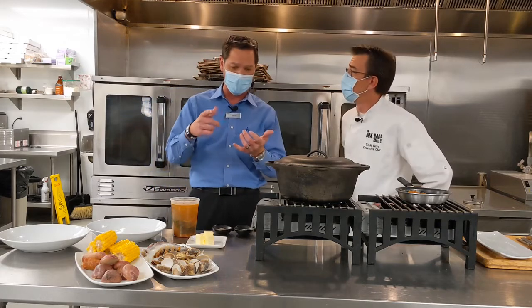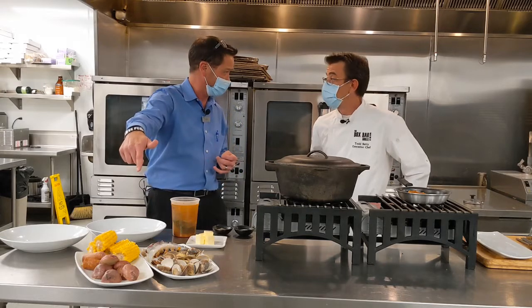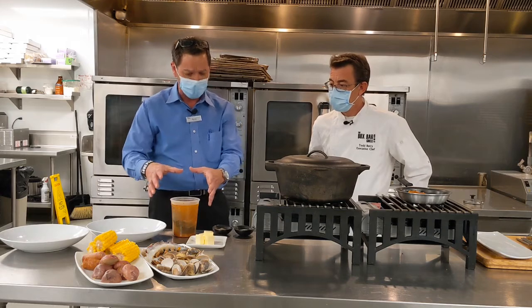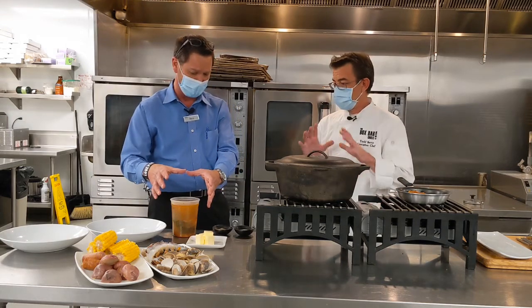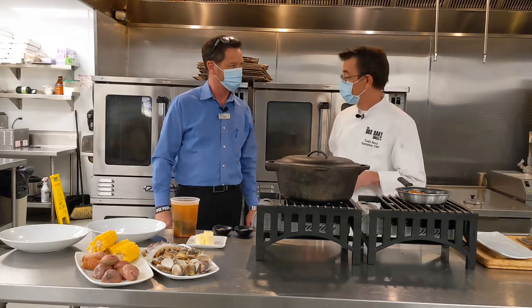Absolutely. What's great, it's got clams, lobster tail, shrimp, corn, smoked andouille sausage and red potatoes. Correct. So, also you have the brine, the broth, all ready to go. Everything is actually ready to go for this. It's so simple, even a caveman could do it.